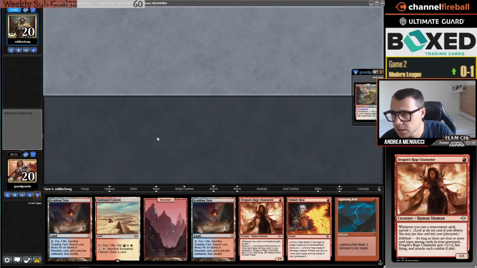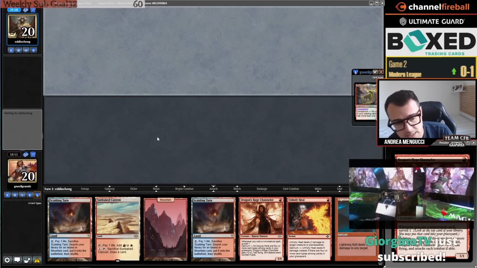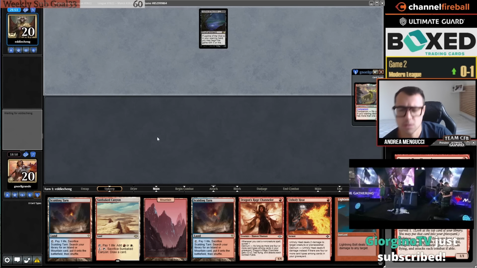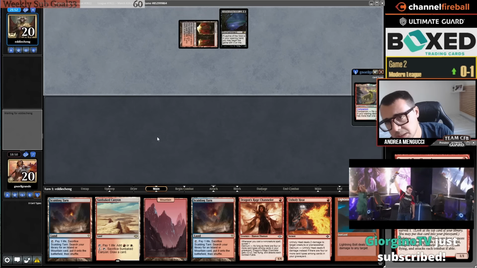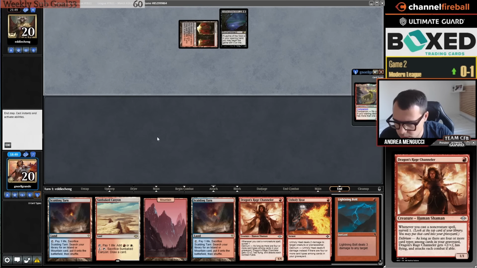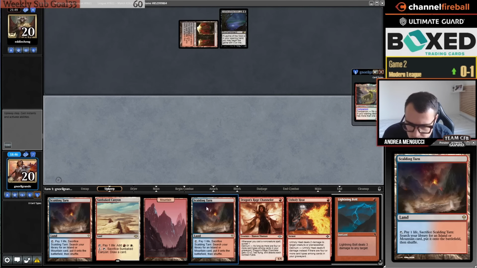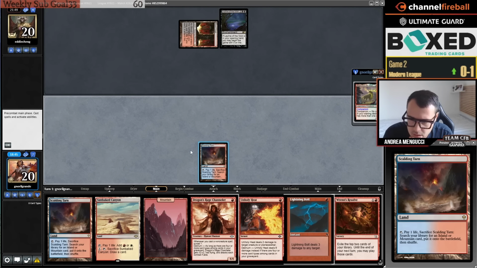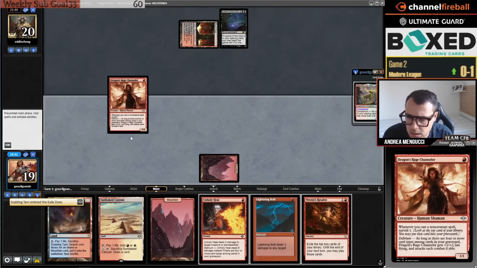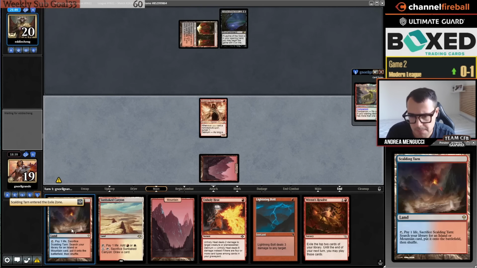Okay, let's begin. This is against Goblins, game 2. I have not the best hand, but it has lands. Oh, Chalice of the Void. Okay, then. My DRC will be a forever 1/1. Thank you, Giorgio. Forever 1/1, that's what DRC is. Land, 1/1. Go. I got my Scalding Tarn.